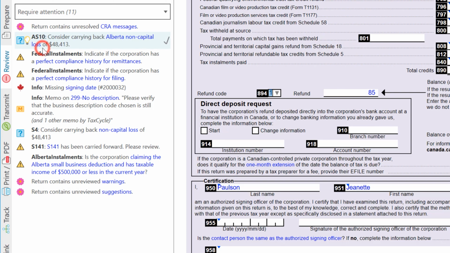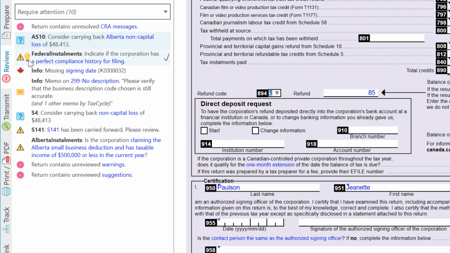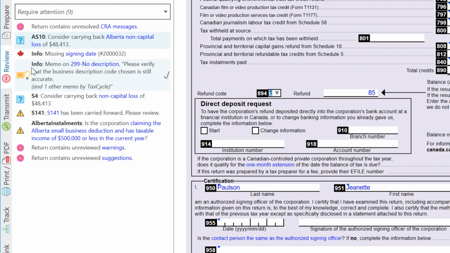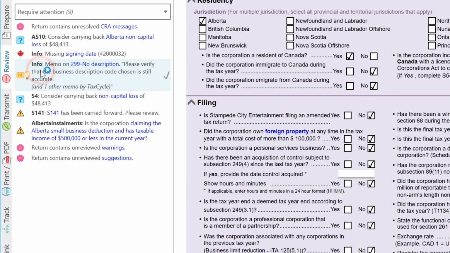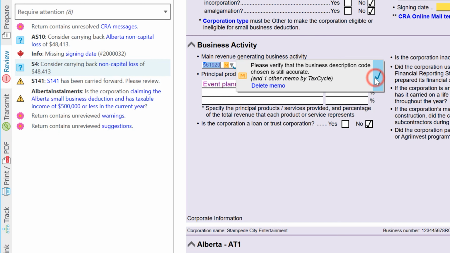This makes the process for resolving issues more efficient, as you can focus on the sidebar and work through each message in order. Some review messages point out memos or other suggestions that don't have a quick fix. You can choose to sign off these messages by clicking the check mark on the right-hand side.